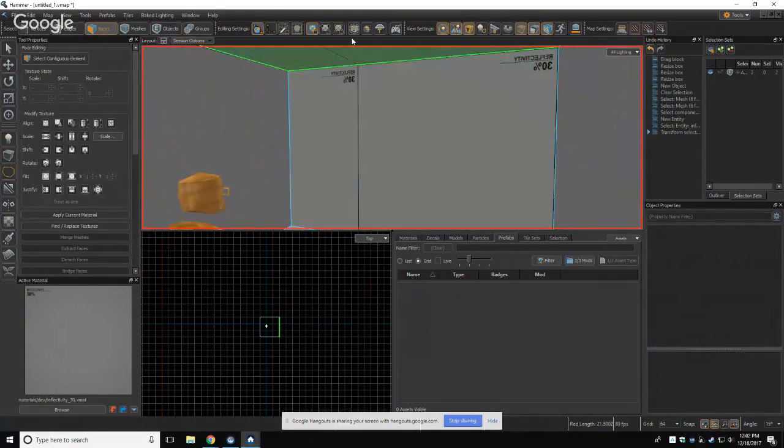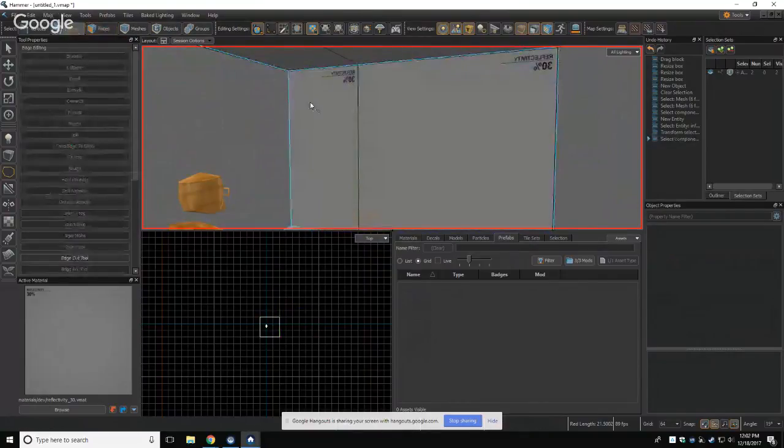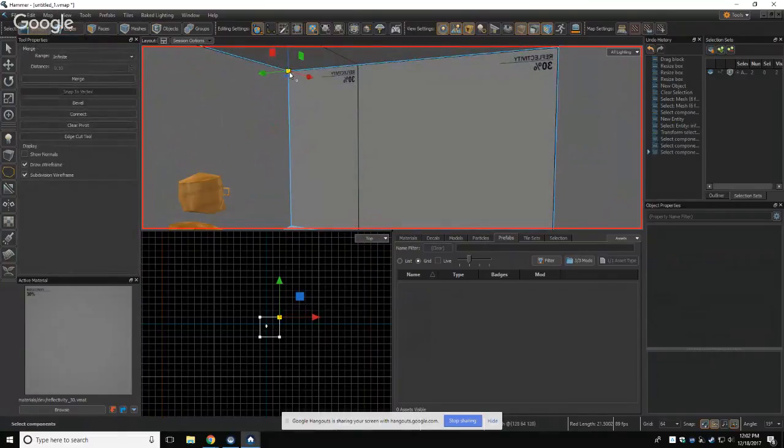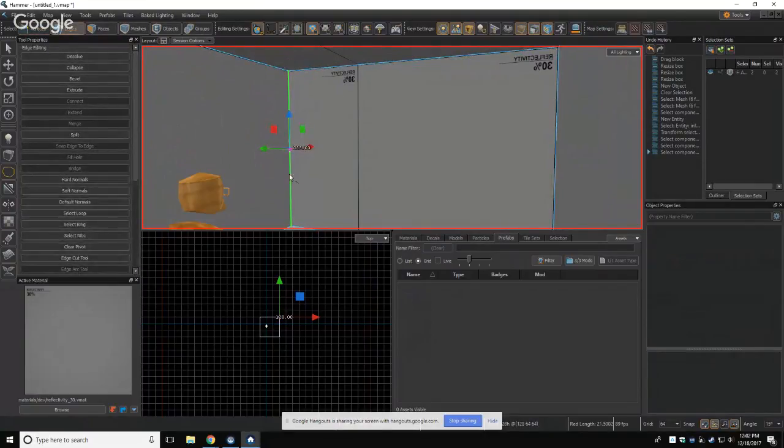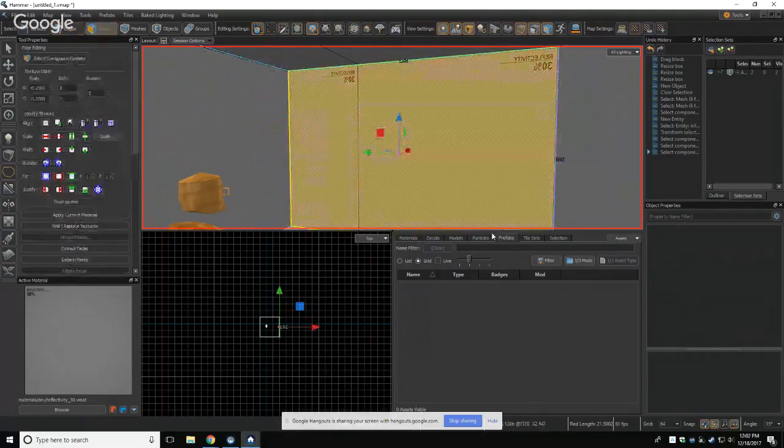So the first thing we're going to do is get familiar with these selection options up here. This basically determines when you click something in the world, what does it grab? Is it grabbing a face? Is it grabbing an edge? Is it grabbing a vertex? Okay, so you've got vertices that comprise the coordinates. You've got edges that define the lines that connect the vertices together, and you've got faces made up by polygons with a face applied to it.